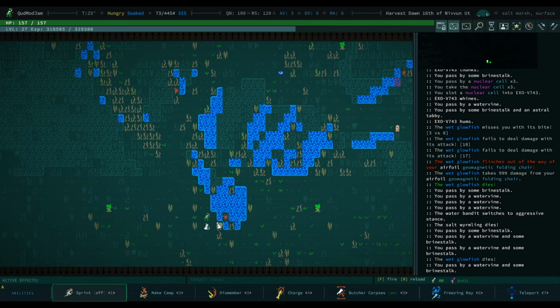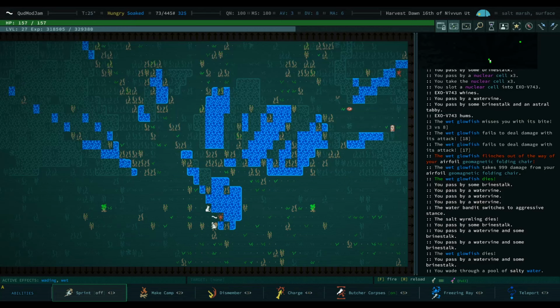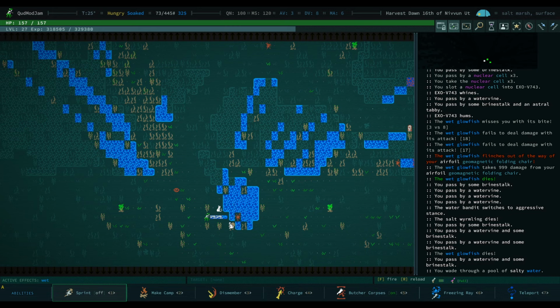Is he not aggro anymore? Was the worm an integral part to the mod? Maybe I should spawn another one, perhaps? Yeah, maybe spawn another one. Yeah. And then look before you move.